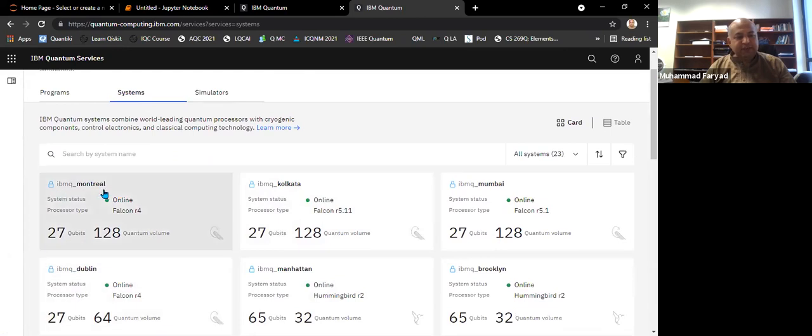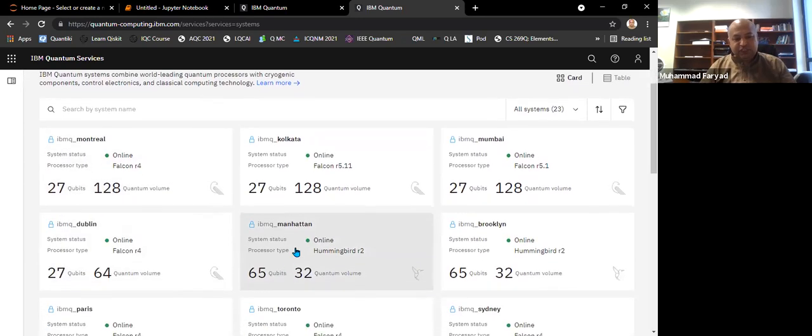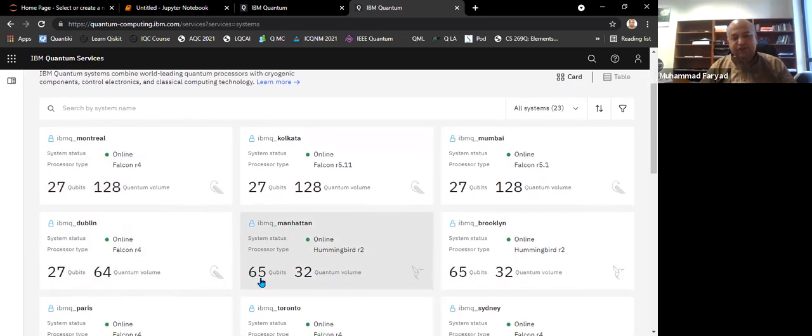And you see, for example, this IBM Q Montreal, this is a 27 qubit computer, and its quantum volume is 128. I will have a full lecture on quantum volume, how you can characterize a quantum computer. I mean, what number gives out the quality of a quantum computer. And actually, it's not the qubit count, it's the quantum volume. But right now, you can keep this in mind: the bigger the quantum volume, the better and more powerful the quantum computer is. That's actually the measure. For example, this IBM Q Manhattan has 65 qubits, but its quantum volume is only 32, which means that this Montreal is actually a much better computer than the Manhattan computer.